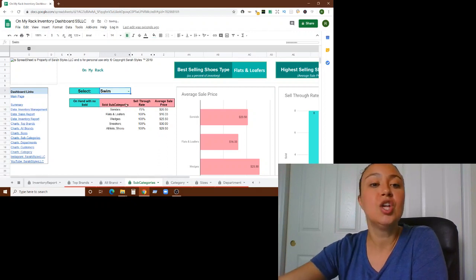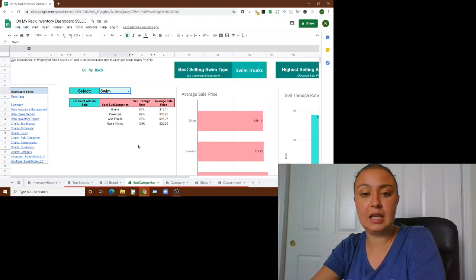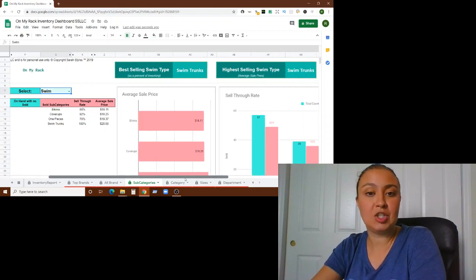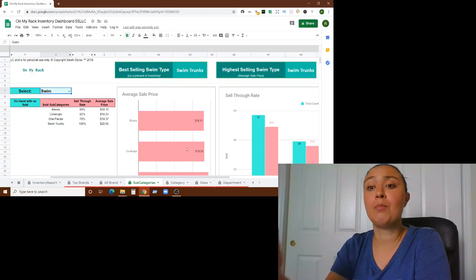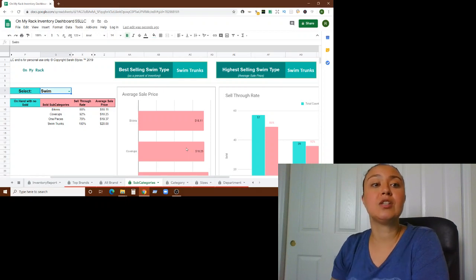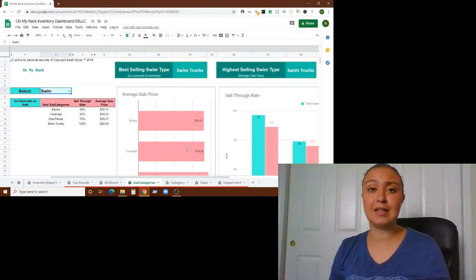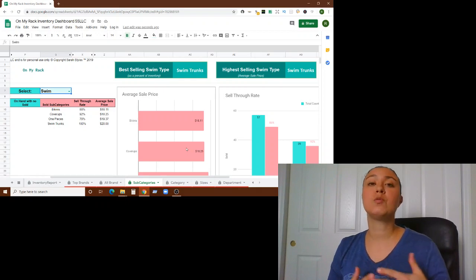That is so cool. This is swim, and now that it's populated, you can see all of the information you want about swim: what's the subcategory, what's the average sale price, what's the sell-through rate. You could get lost in here and go category by category and figure out what the best selling, worst selling and fastest selling things are, and double down on those areas.